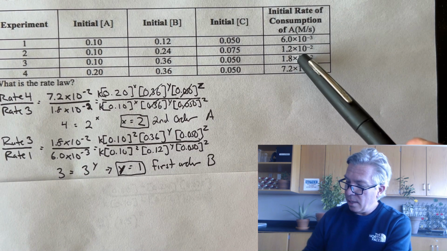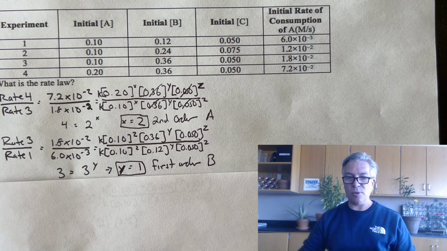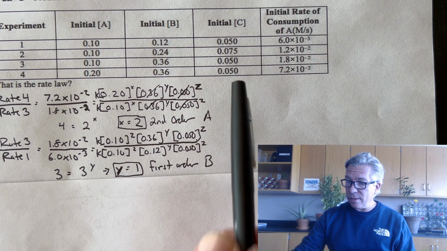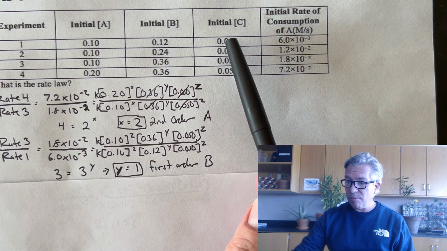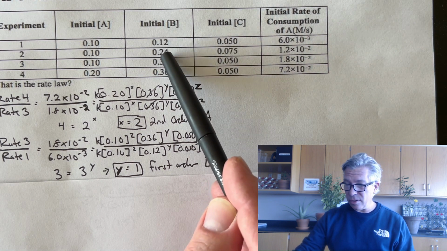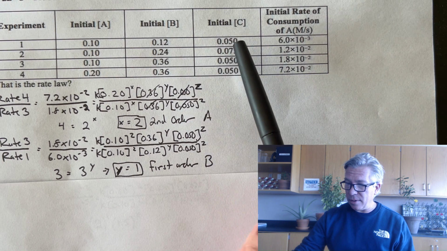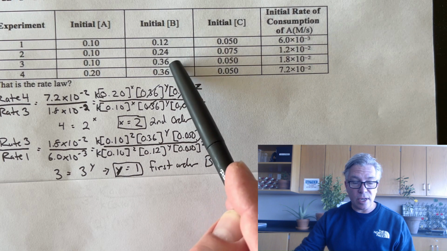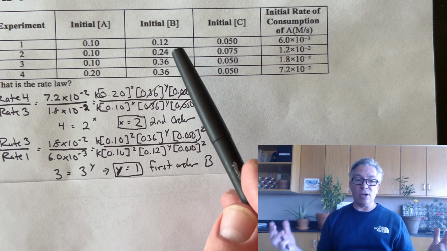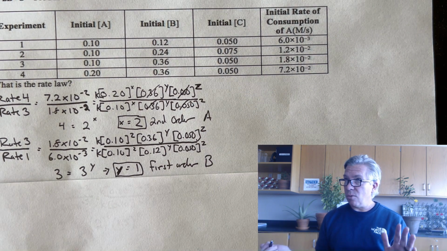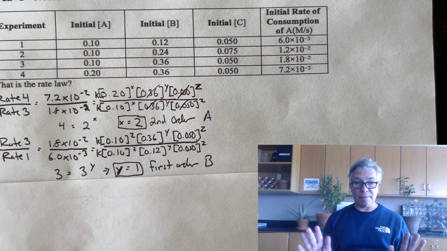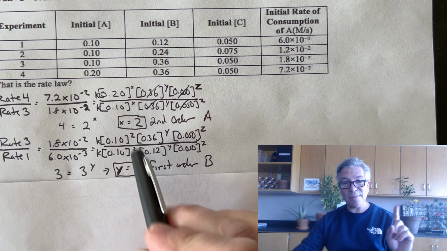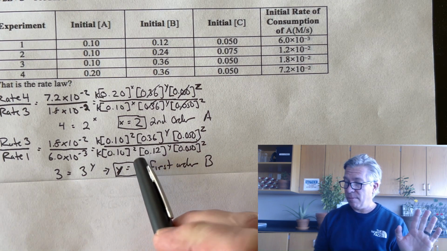So that's great. And then you might have gotten to this point and started panicking because there's no 2 trials in which C changes, but everything else stays the same. Did you notice that? You only have one that's different, but B has a value, but it's not the same in any of the other trials. So we get to this problem where it's like, oh my gosh, panic. So what do we do? Well, first we take a deep breath and we say to ourselves, as long as I know the other 2 exponents, the orders, I'm okay. The math is a little more annoying, but that's all right.